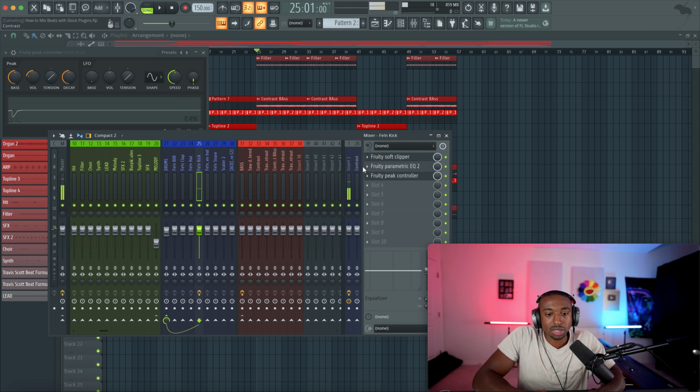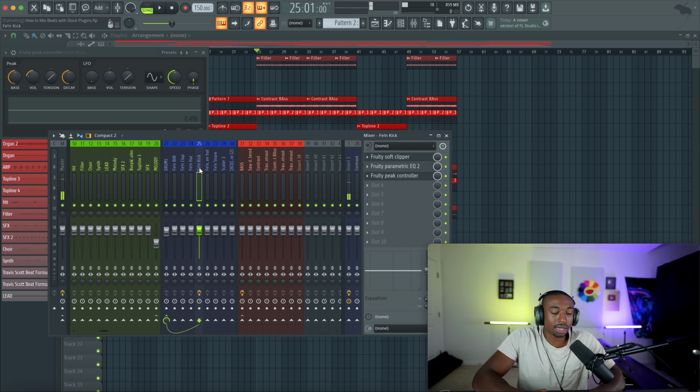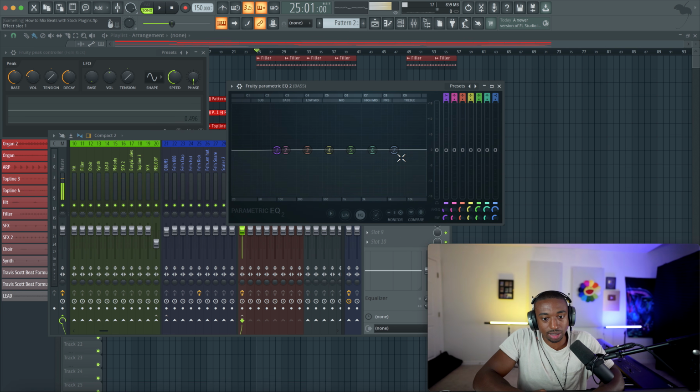Now we can be particular, but this kick isn't boomy, it's more punchy, which means that energy is usually going to be above 60 and 70 Hertz. It's going to be in an 80, 90, 100 range. So this kick isn't like an 808 where it's boom. And that kick energy is clashing with our bass. So it's not necessarily the low frequency. Let's fix this to be a bell curvature by left clicking this up here. And let's move the frequency until it feels more natural where the kick is taking out volume.